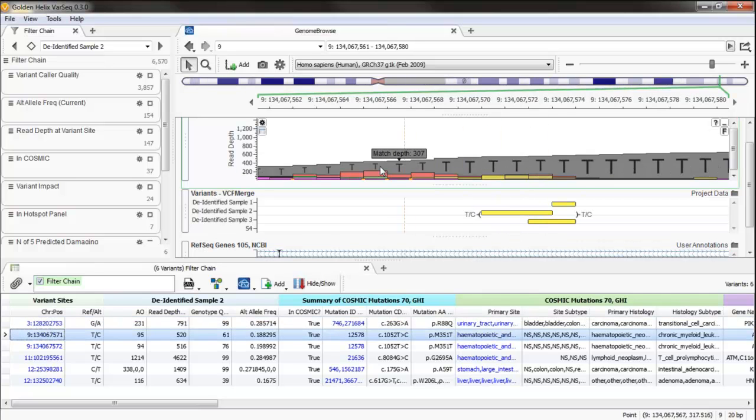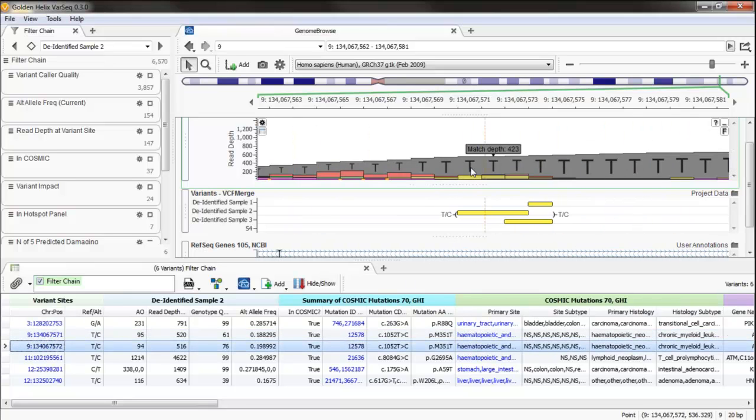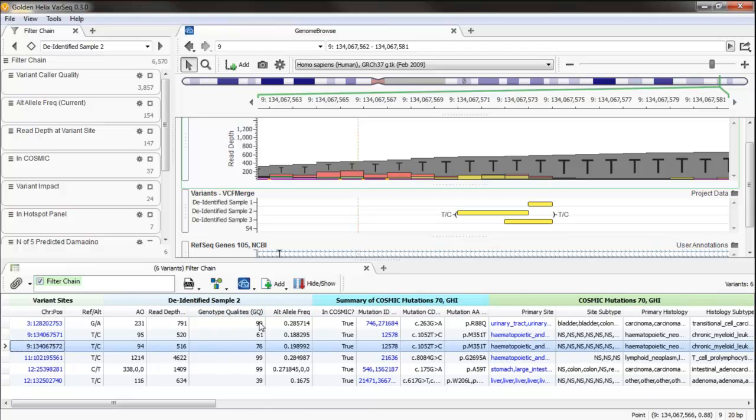This one doesn't look quite right. We're in a big string of homopolymers, and these two variants right beside each other certainly look like one of these issues where the homopolymers are getting confused, and so we have mutations that we're trying to detect because we're trying to do sensitive somatic detection. But you can see their genotype quality scores here are not as high as these other ones that we are looking at. So this might be motivation to adjust a parameter like that in our filtering process.